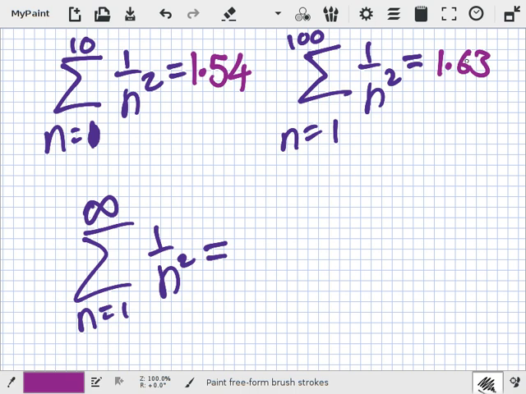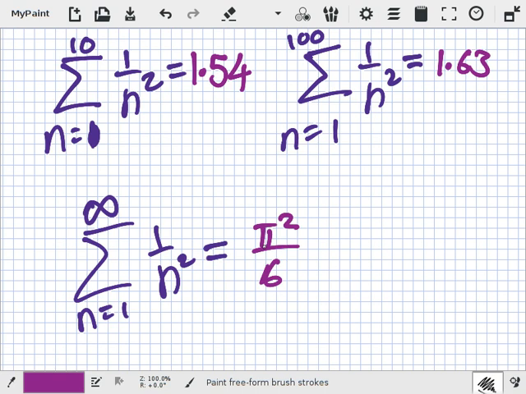To calculate it, it'll take a while to count up to infinity, right? I think we can all agree it would take some time to add 1 over 1, 1 over 2 squared, 1 over 3 squared, and keep going until we get to infinity. Now, just give me a moment and I'll do it. Hang on. Okay, finished. This will be pi squared over 6. Now, I want you to type in pi squared over 6.